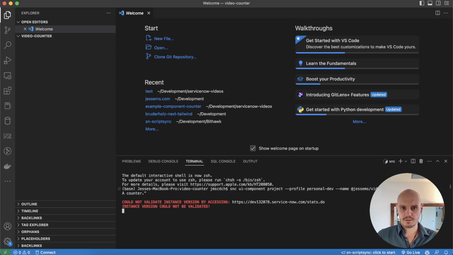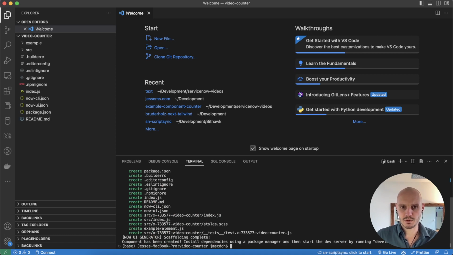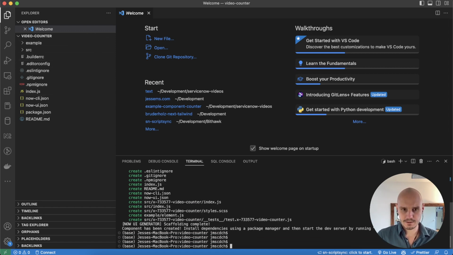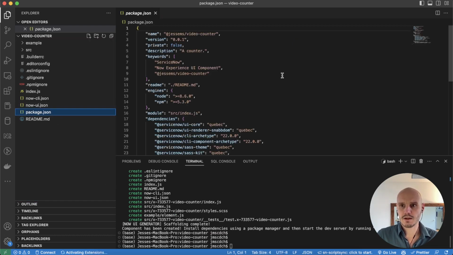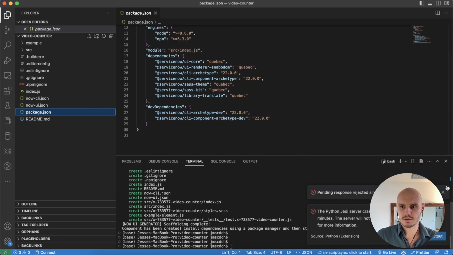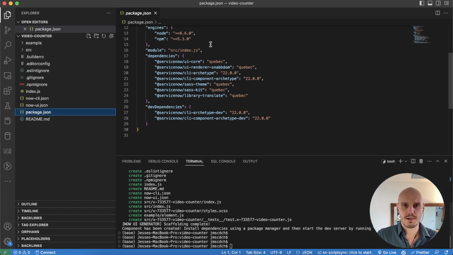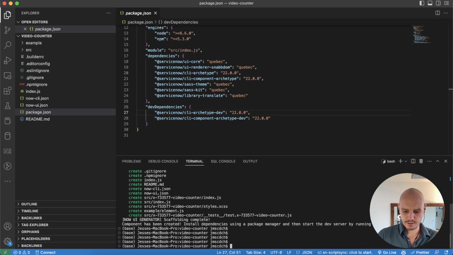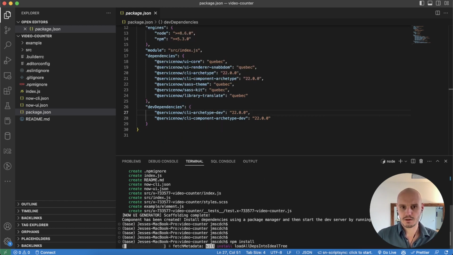So what this does, it just creates the skeleton for your project. It communicates with your instance that you should have set up with your connection settings, and here it's got a skeleton going on. Now that we have the skeleton, we've got various dependencies here in the package.json, but they're not on the machine yet. We can ignore these warnings, hopefully. They don't have to do with this necessarily. But these packages we need to actually install, and we do that by just saying npm install. So let's wait for that to complete.